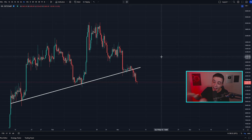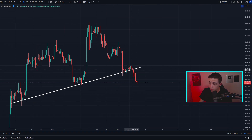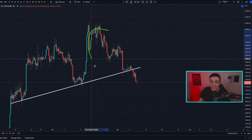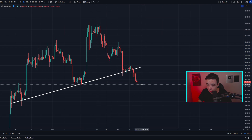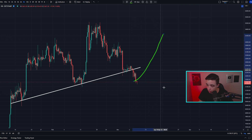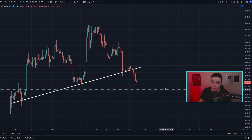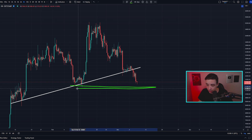Zooming into the shorter term on the eight-hour Bitcoin to US dollar chart, the Bitcoin price has well and truly broken below this ascending line of support which was previously sitting at around 22.3k — now closer to 22.4k — which is currently acting as resistance. In case we see a bounce from 21.5k, expect resistance close to 22.4k. The short-term trend is clearly bearish, and we should not be expecting significant bullish momentum for Bitcoin right now, as we're in a short-term downtrend and potentially about to begin a larger downtrend on larger time frames if 21.5k gets broken.